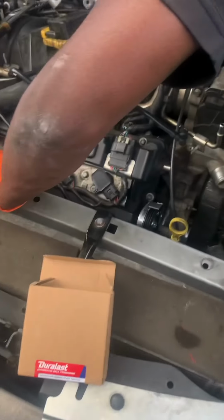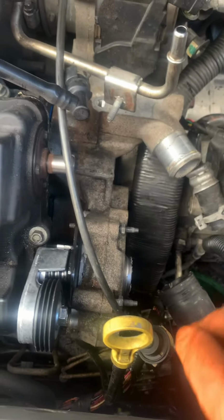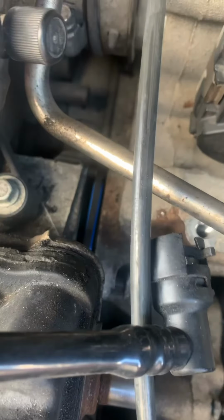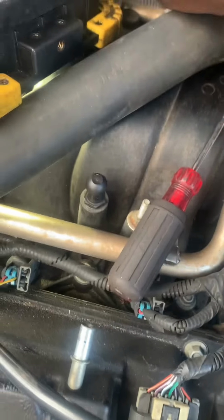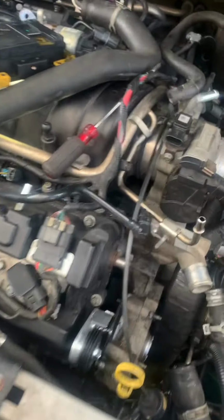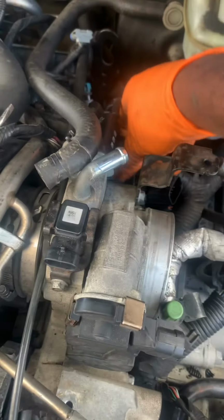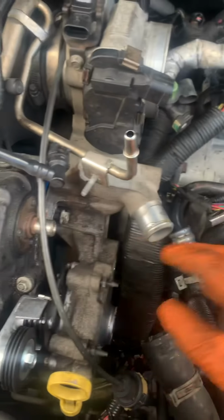So, you see, we didn't take out the entire housing. What we did was, as I said, we just separated it and took out the water pump, slid all four seals out. We actually replaced these seals because they were messed up, so we replaced them just to be on the safe side. So we didn't remove the injector rail or the wire loom. We just separated it and opened it up, took out the water pump, and now we're putting it back together right now.